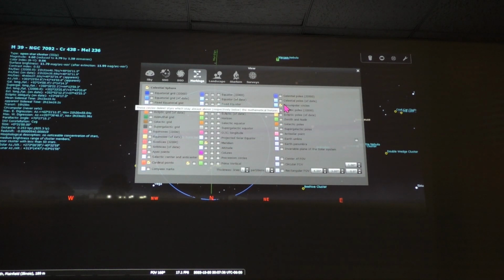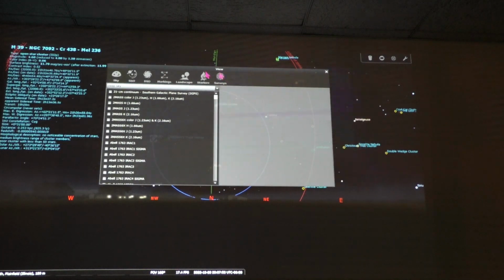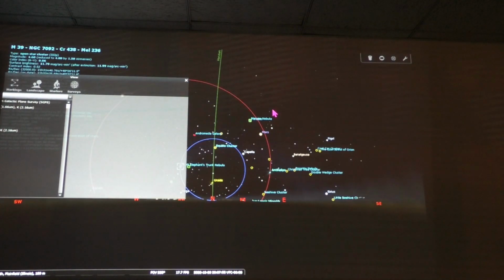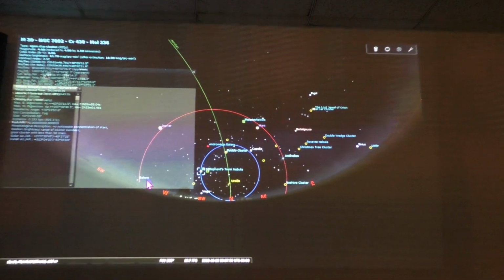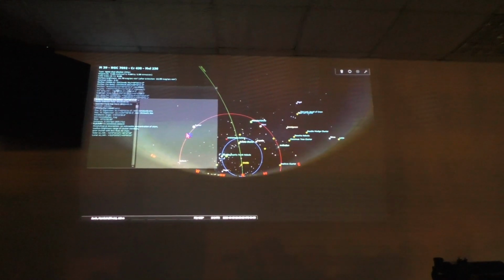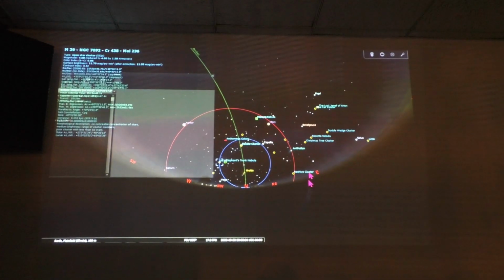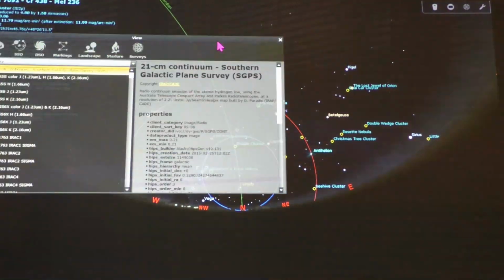But the point is, these are all the different kinds of markings you can put on your planetarium when you're wanting to look for something, or when you're wanting to learn something about the ecliptic. Let's turn on the ecliptic there so you can see that. And so this is where you can see there's Jupiter, Saturn's down here. This would be the path of the planets, the stars.